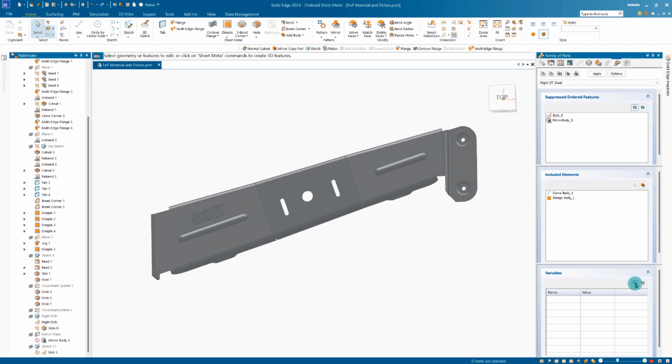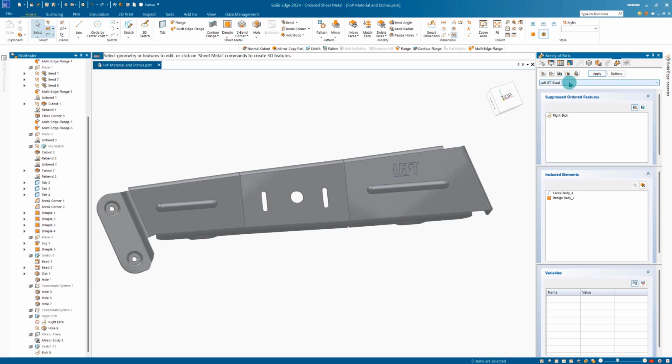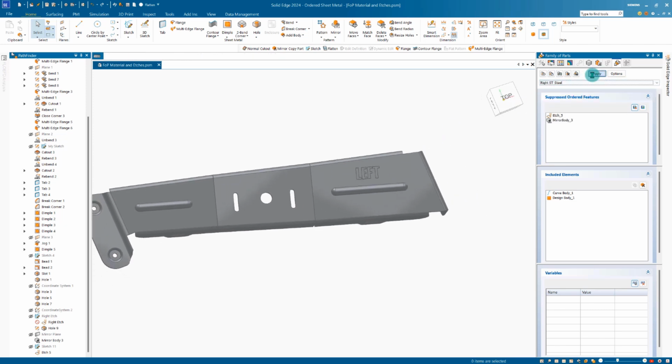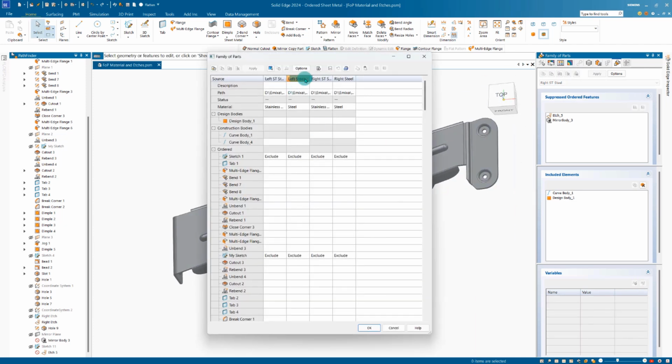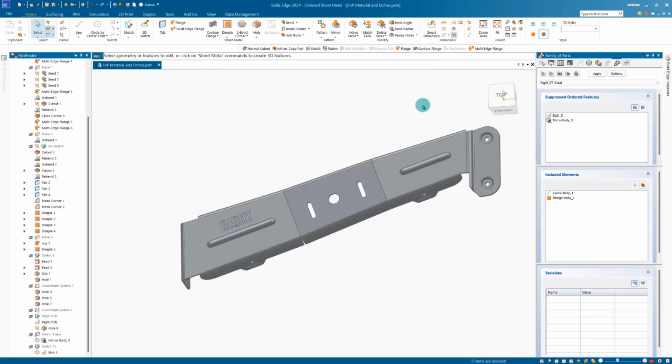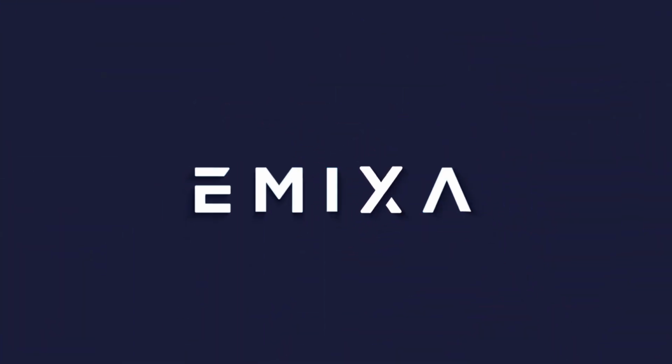Okay, we could also go and control variables if we needed any size changes, but we're not going to in this one. So let's just double check that these are correct on here. We've got our steel, and each time we change that and apply, that material is going to be applied. The best way is to look at the table and just double check that stainless steel has got the correct materials applied to each of those members. Hopefully that was useful.